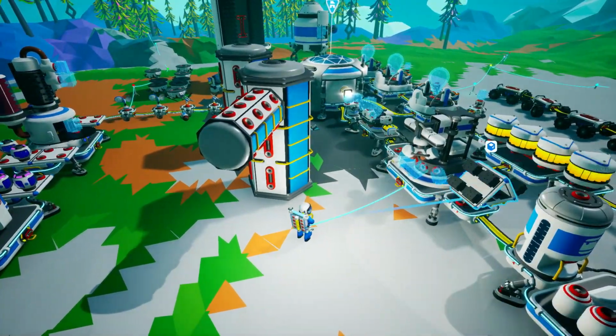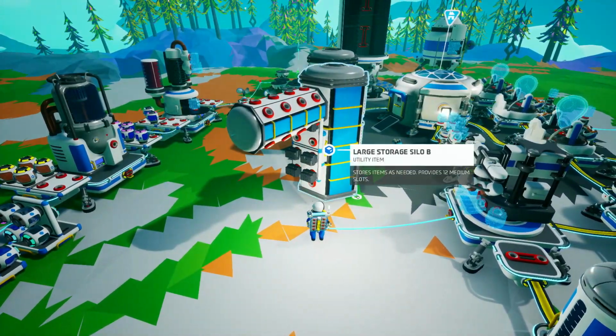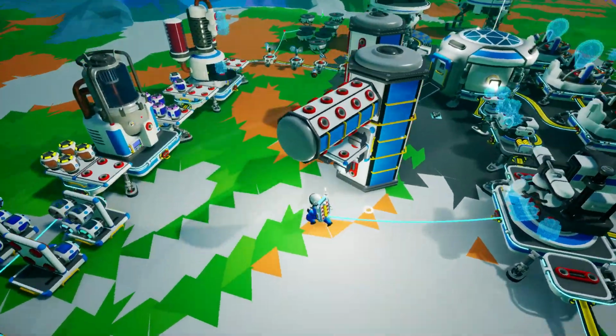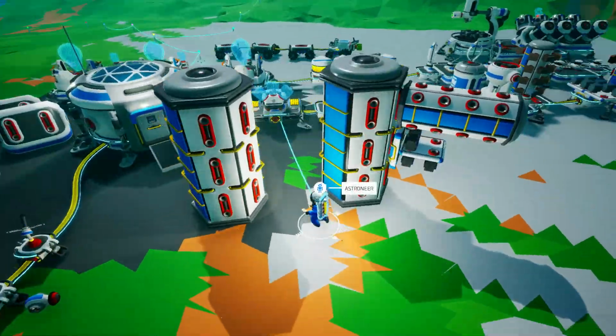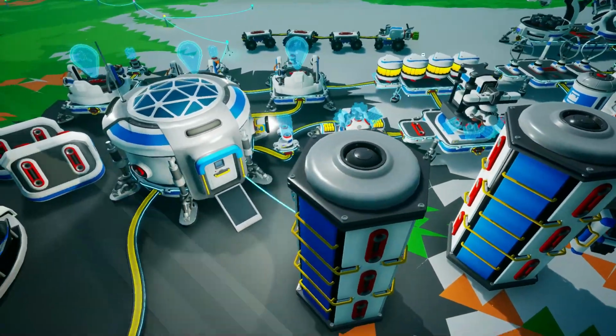Now, this is going to be a bit of a project, and there's going to be a couple things that we're going to have to do while we're doing this. No, not like that. There, like that. So we're going to need repackagers and a whole lot of them. We got some batteries. You know what I might just do?